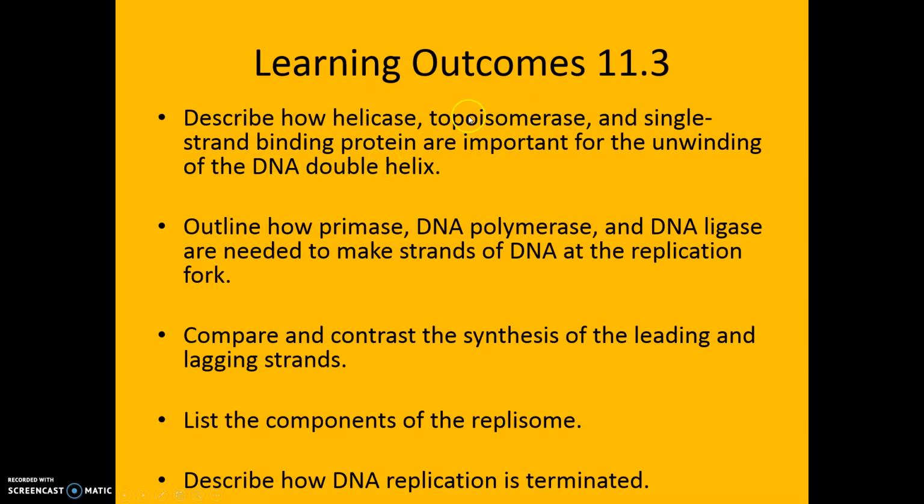Again, we are going to have a lot of new words here describing proteins that are involved in specific processes. We'll also outline how primase, DNA polymerase, and DNA ligase are needed to make strands of DNA at the replication fork. We will compare and contrast the synthesis of the leading and lagging strands, and this has to do with the fact that DNA only gets replicated in a 5' to 3' direction.